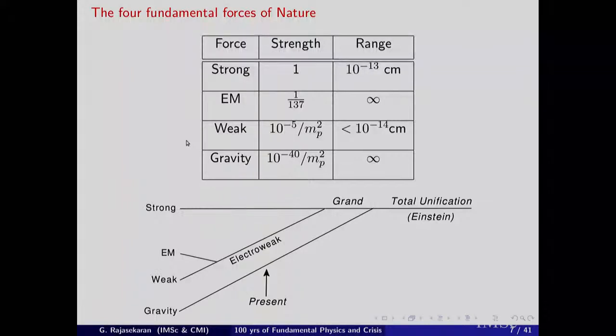This classification which I have talked about is a standard textbook classification which you may find even in school books, but that is broken down as a consequence of the development of standard model. As a consequence of standard model, we know that electromagnetism and weak force do not stand alone. They get unified into electroweak force. And that unified electroweak force and the strong interaction are so like each other, that there is a temptation to unify electroweak with strong. That has been called grand unification.